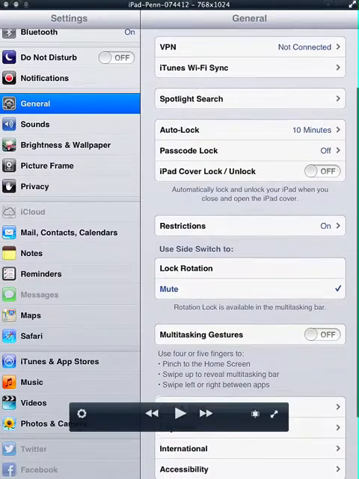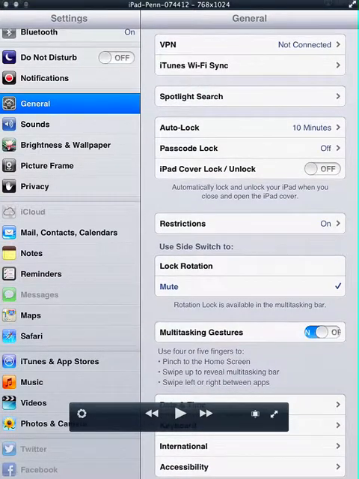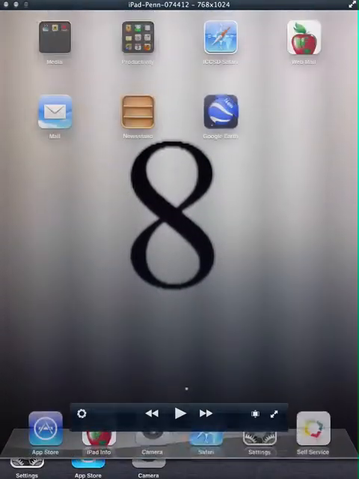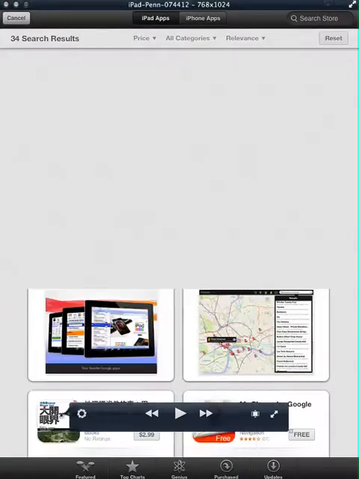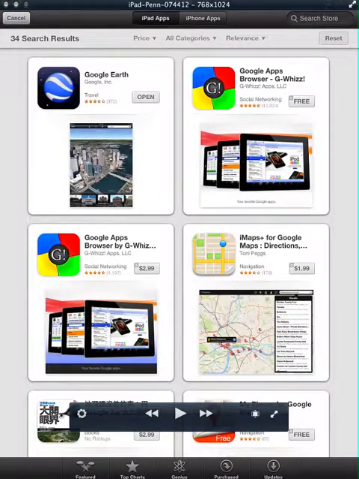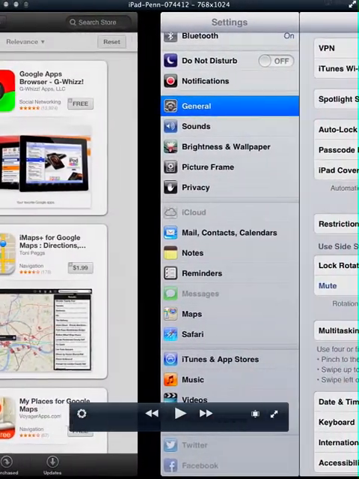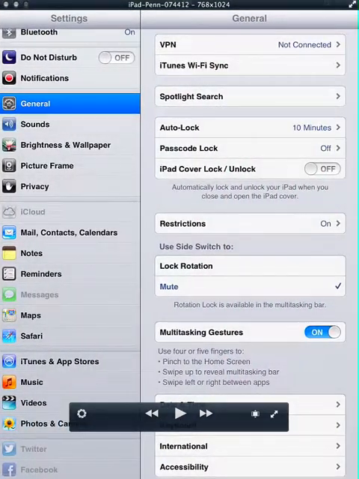Another thing that we have in place is in the settings again. Underneath general, we have multitasking gestures set to off. If you turn it on, all that's going to let you do is you can actually use your hand. I'm using all my fingers and swiping straight up, which allows me to see which apps I have running in the background. It also, for example, if I'm in the App Store, if I take 4 fingers and swipe side to side, it'll change between apps. So the reason that we set this to off is that way students don't accidentally change from app to app.